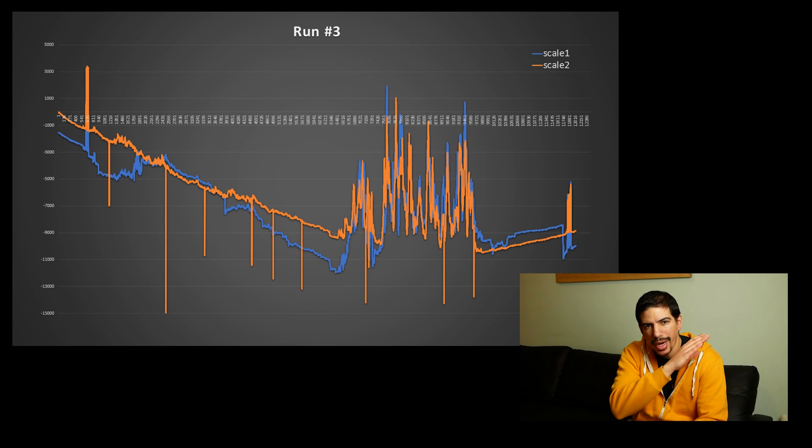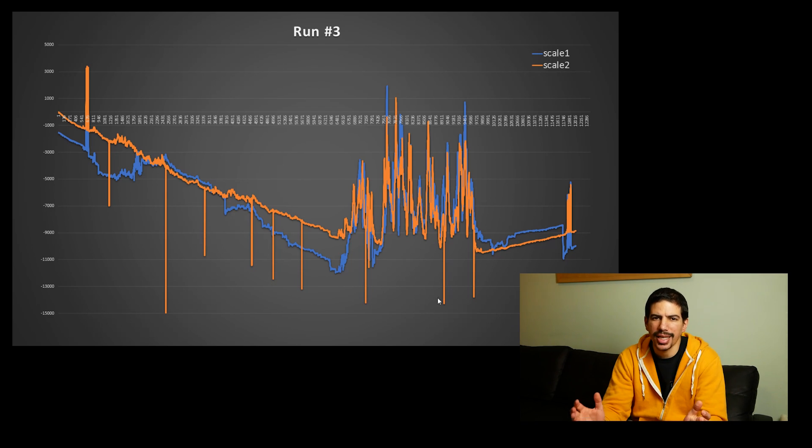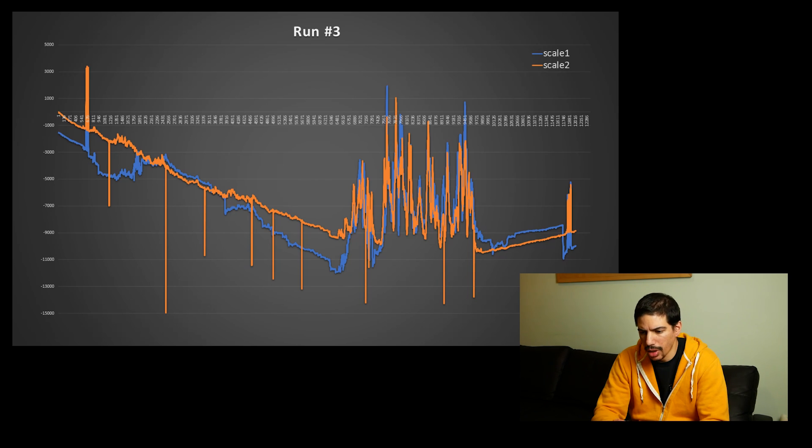The other thing, more important for the limitations of the equipment, is that I had to do a lot of cleanup of the data, because there's quite a severe temperature sag on the strain gauge. This is something I noticed happening in the house, but because it was a particularly cold day, as soon as you turn it on it starts going down. That's just a limitation of having a single strain gauge without a Wheatstone bridge — either half a bridge, or the rest being resistors that don't change resistance with temperature. There were also a few blips — wrong measurements. In about 10,000 measurements there were maybe 5 or 10, which is not a lot, but it would be better not to have to clean that up. It was always on one of the channels, which tells me it's probably a bad connection somewhere.